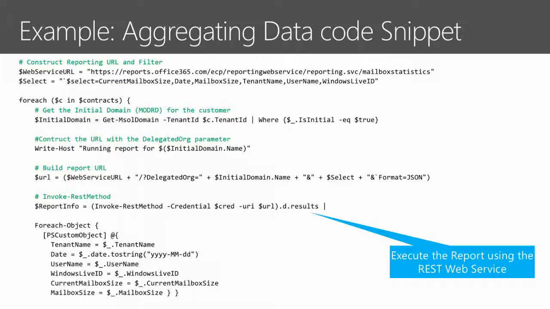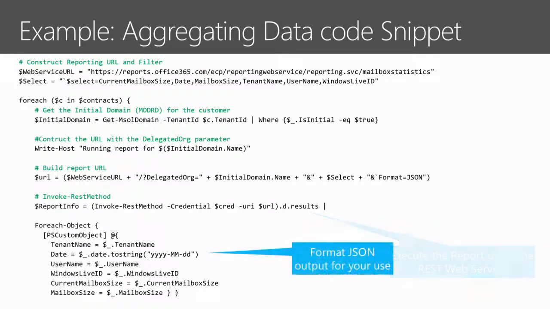Okay, there is a get mailbox statistics report that is a PowerShell commandlet. In this example, what I'm actually doing is using PowerShell to call a REST-based method. Okay, so I've constructed all of those things, and I'll execute it as a REST call. The final section here is just a little bit of configuration that when I get that information back from the REST-based call, it comes back as a JSON payload.